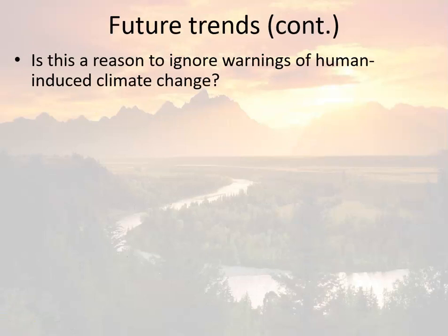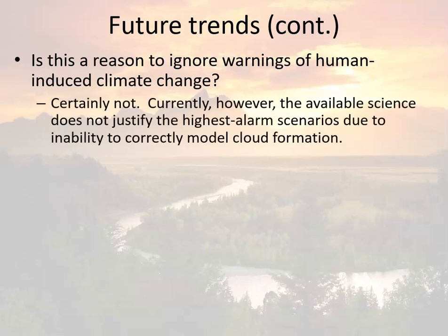Now, throughout this, I have kind of given some caveats in contrast to some of the various alarmist scenarios that you've probably heard throughout the media. I try to keep things as scientific as possible, and also try to just keep everything straight whenever I can. So you might wonder, is this a reason to ignore some of these alarmist warnings about human-induced climate change? It's definitely not. I'm just mentioning that the currently available science does not necessarily justify the highest alarm scenarios that you might have heard, because it really is difficult to model cloud formation in the current generations of supercomputers.